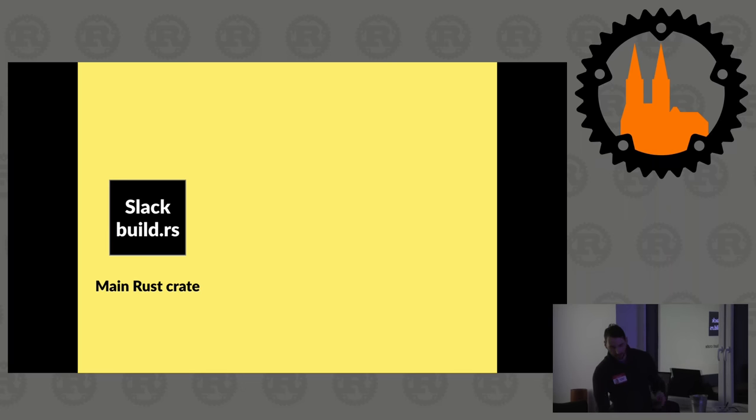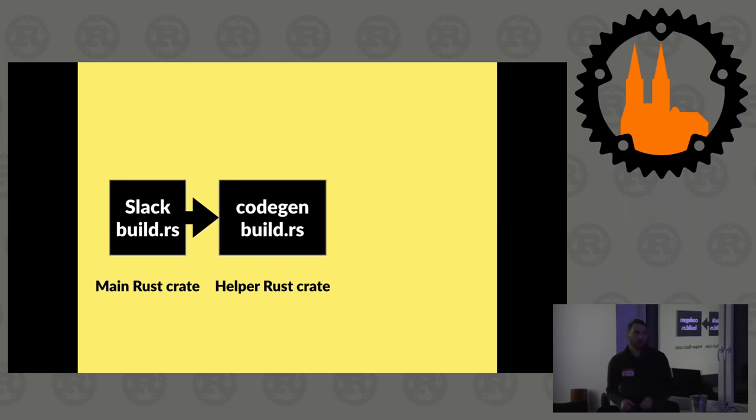So this main Rust crate, it will call some kind of code generation build RS script. But the build RS script in reality calls another code gen Slack library. Why? Because you don't need to recompile it every time, so it's super fast. And all of the code generation stuff is in another crate, but it can be in the same repository. So the only thing is you trigger it once, it will generate all the code, and then the real Slack client will compile the code and check if it's valid.